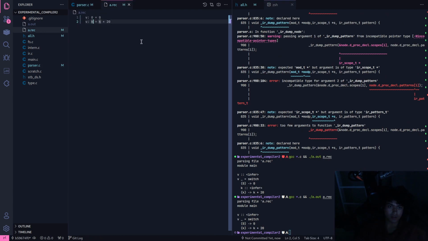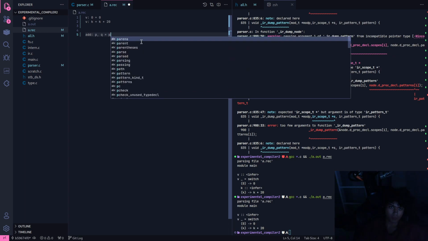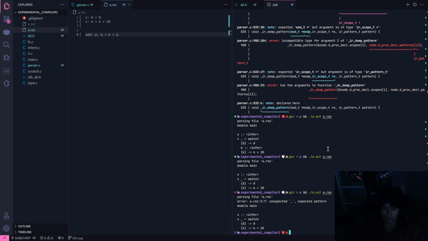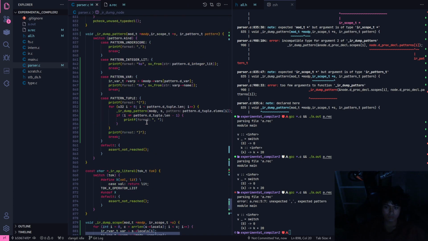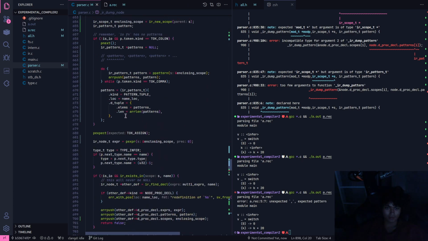Let me match, let's write add takes in p and q and returns p plus q. Unexpected colon, expected pattern. Oh, hold on. Okay.